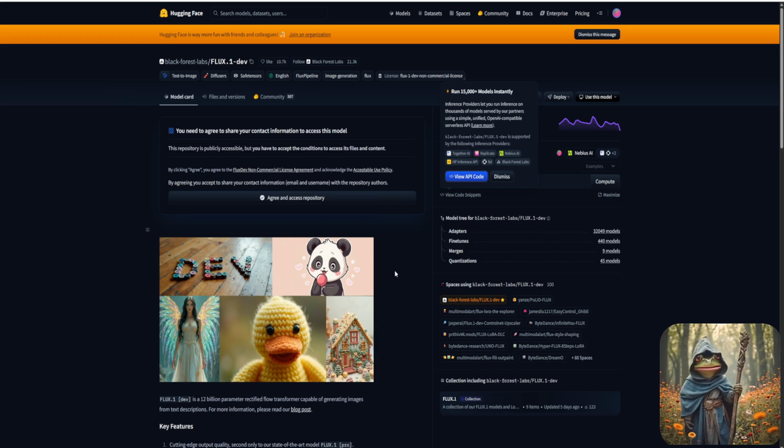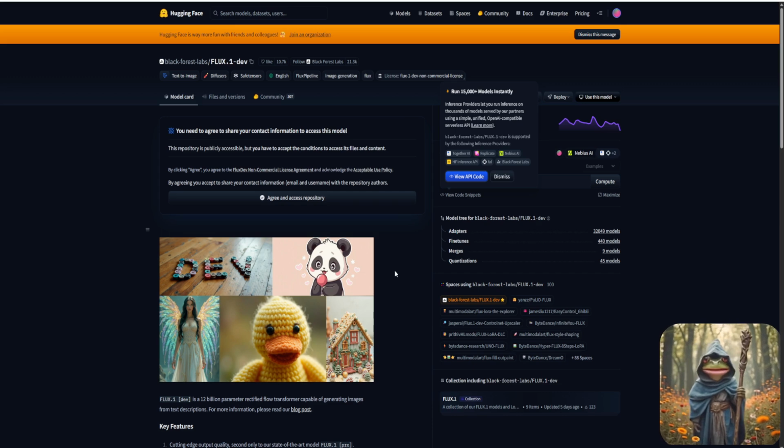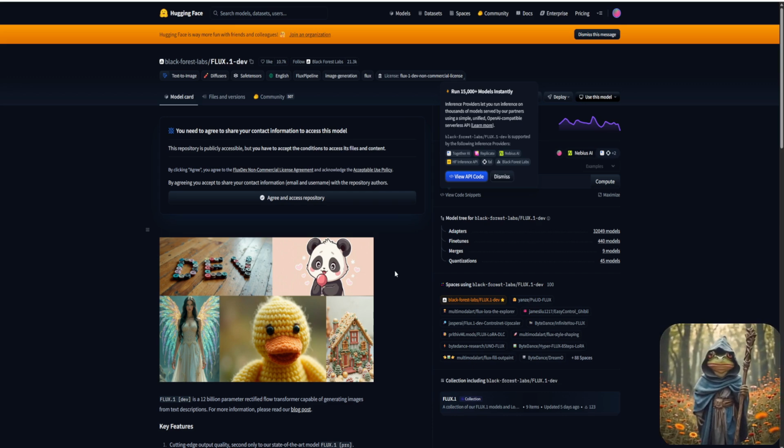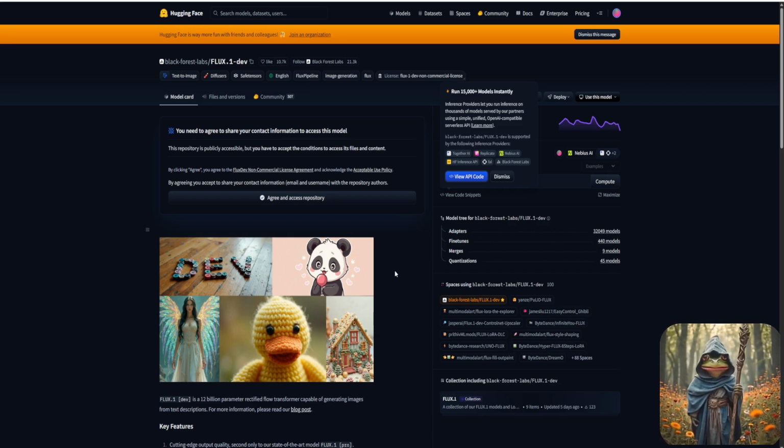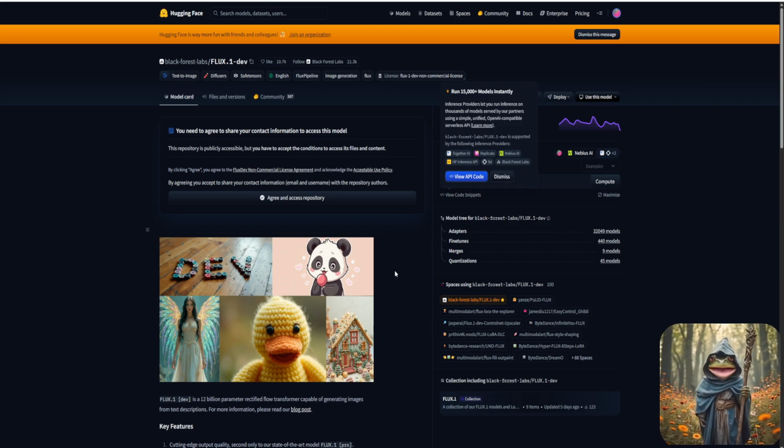All right, we have one more thing to do before we proceed. We'll be using Flux models for our generations. And they come with a few important license terms. Most Flux models, like Flux Dev and Context, are released under a non-commercial license. That means you can't use them for commercial purposes unless you get special permission from Black Forest Labs. However, there's one exception. The Schnell model. It's released under the Apache 2 license, so you can use it commercially right out of the box.